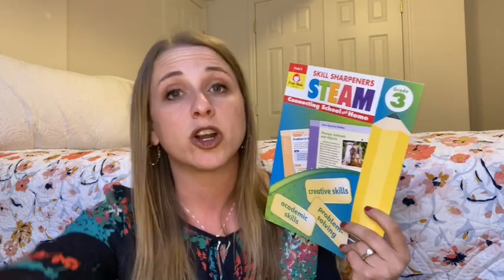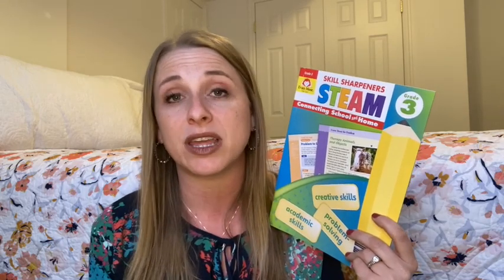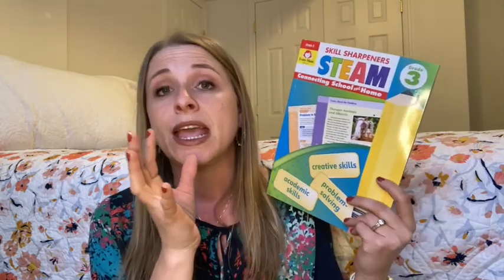This book is published in pre-K through sixth grade, so if you have several students that fit in that realm, pick one or maybe two levels and you can hit all of your kids together instead of having to divide and conquer. STEAM was new to me — I've heard of STEM, which is science, technology, engineering, and math, but this added an A for art. My fourth grader is very interested in art right now; he loves to draw and create and do artsy hands-on activities. So I was really excited about this because it includes that art portion.